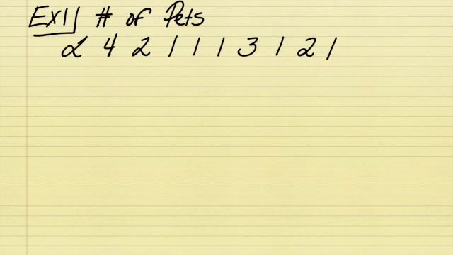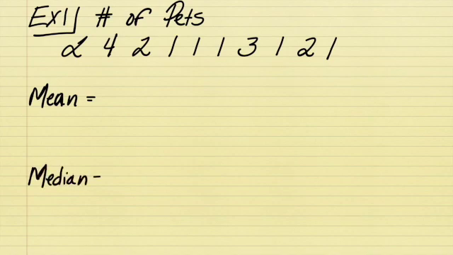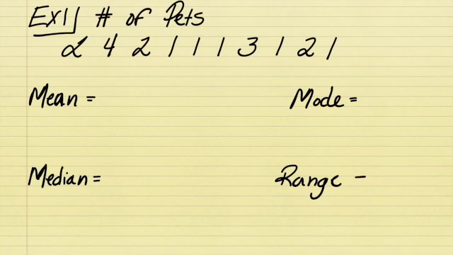I want you to practice finding the mean. I want you to practice finding the median. I want you to practice finding the mode. And I want you to practice finding the range. Okay, so go ahead and pause the video now and do those things. And when you have your answers, go ahead and hit play and see how you did.